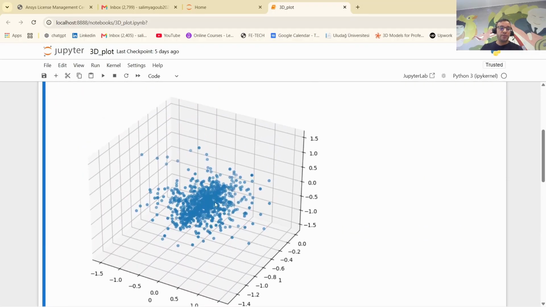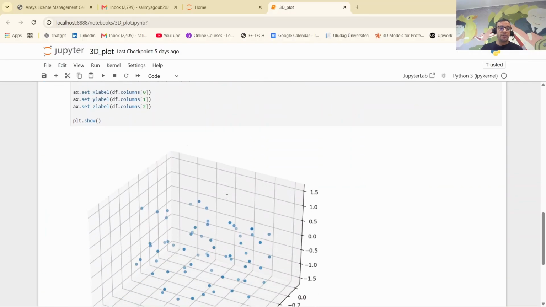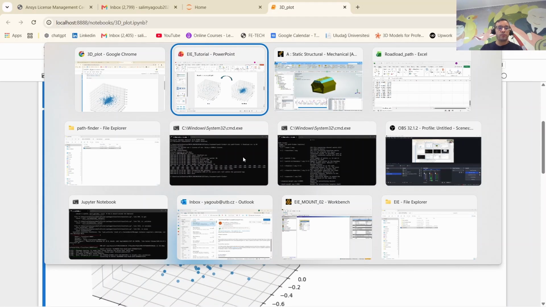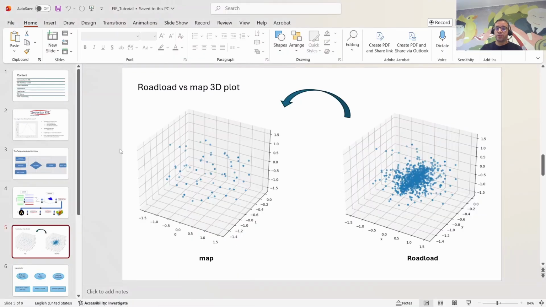This is the original data, and this is the map data. This is just for the sake of visualization. If we skip this, that's all right. Sometimes it's good to visualize just to make sure that this map is a reflection of the original data, because we may get something that has nothing to do with it.